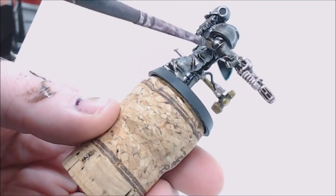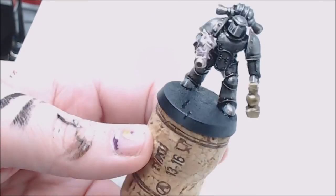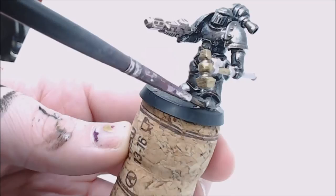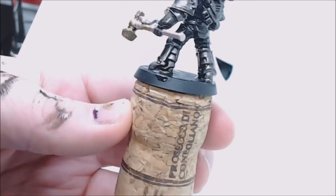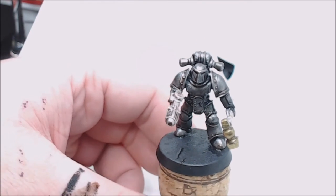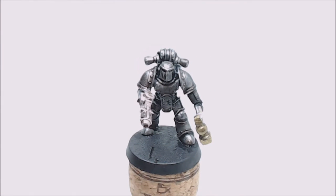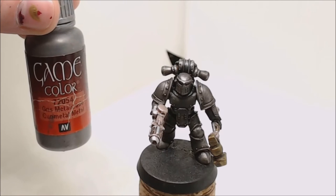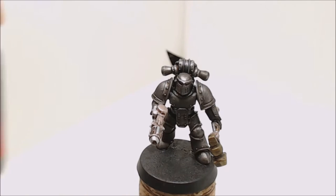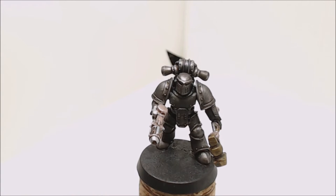Don't go mental. So wick it off with the brush if it's too much, because you don't want it to pull too much because it will go horrible. But put a sensible coat on. That comes with experience, really. But if in doubt, less is more. Speed up again. Or just cut. Same difference, isn't it? Anyway, I've got the gunmetal back.